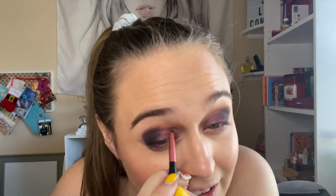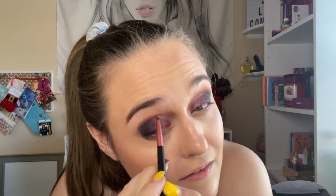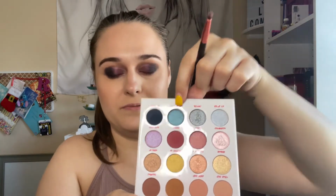Probably gonna go in Icy Bitch, that shade, or Lit at Last. I'm gonna try Icy Bitch, and try that first and see if I like it. Like shadow all over. I want to go with the shade too. Just play with a lot of color. Probably the outer.